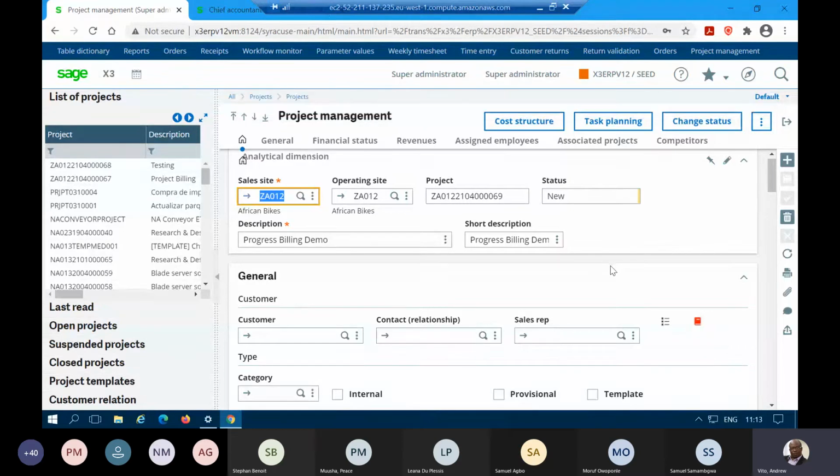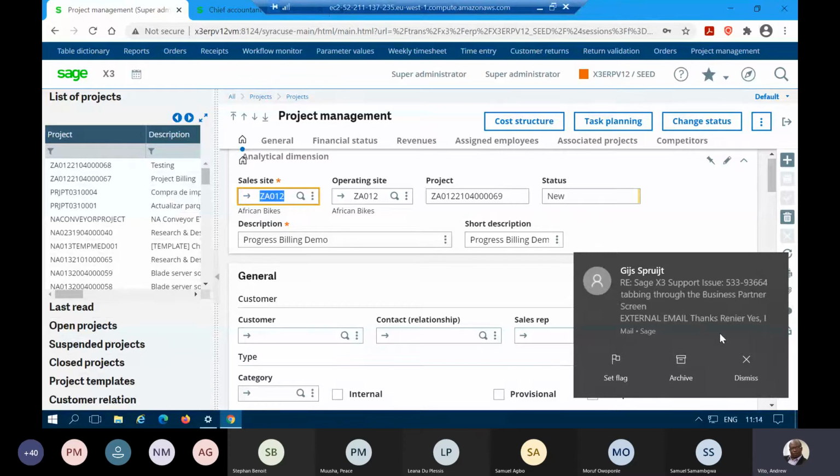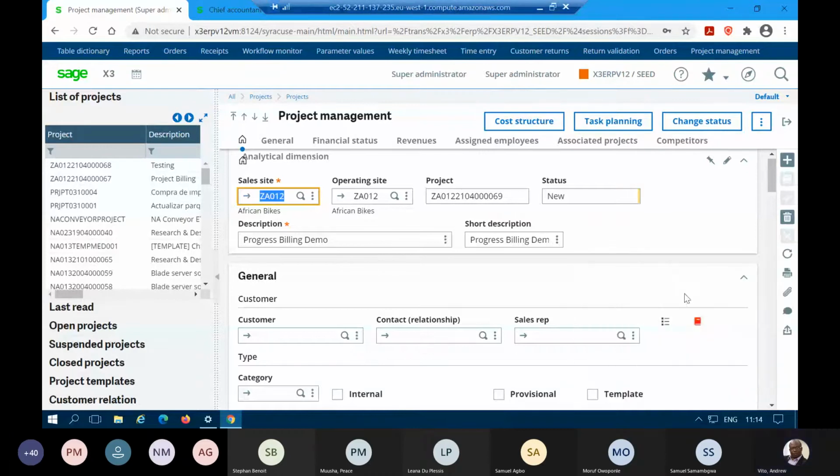Right. Whilst I'm on this screen, I just want to highlight some of the new fields that have been added to project management. So as you can see, this red icon here, this was introduced with release 4 of 2020, where we are able to actually do billing. But now this facility has actually been expanded with 2021 release 1, and we'll be using a lot of it. So you will see in a moment when we actually start linking the project to the sales order. Okay, so let's jump in and see what we have to offer.